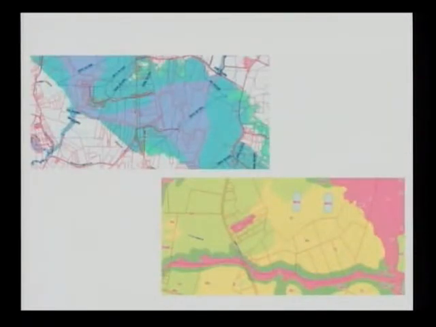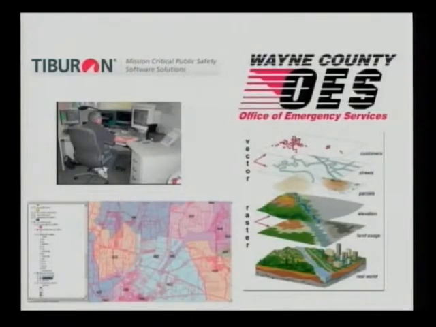Planning continued. Here's an example of flood zones overlaid with parcels, and there's soils data on the bottom as an example. Emergency services, Tier 2 analytical user. GIS allows emergency services personnel to effectively plan for and dispatch emergency response, determine mitigation priorities, analyze historical events, and predict future events. GIS assists in technical planning and response.